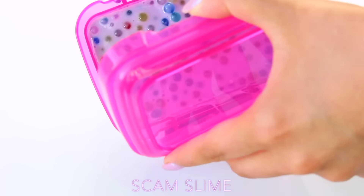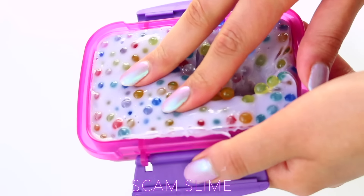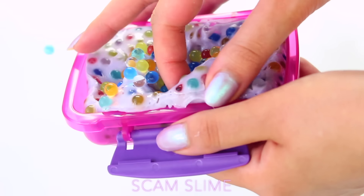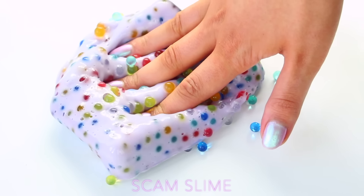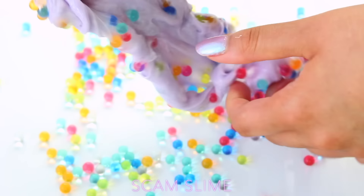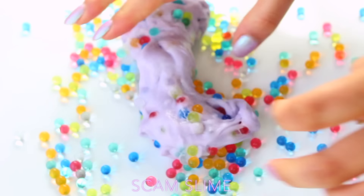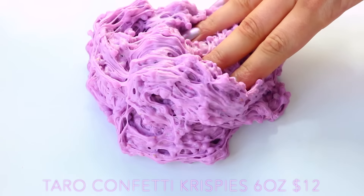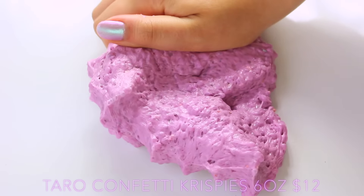My first thought when looking at the scam slime was why it looked like it had holes in it. I thought maybe it was a different type of bead, and then it became very clear that these were actually water beads — also commonly known as Orbeez. These cloudy beads absorb everything around them, so if put in slime they absorb any liquid in it, leaving a really tough component of PVA. It did not feel like slime at all. All the beads fell out, leaving the slime so small, completely not worth the money. The beads kept falling out further — a far stretch from the actual slime which had no fallout whatsoever, more colour, retained its moisture, and was also scented like cake, whereas the Orbeez version was not scented.